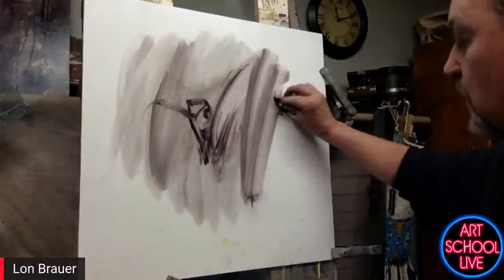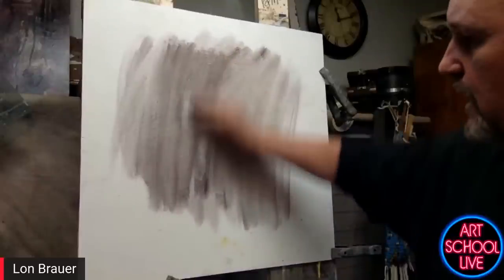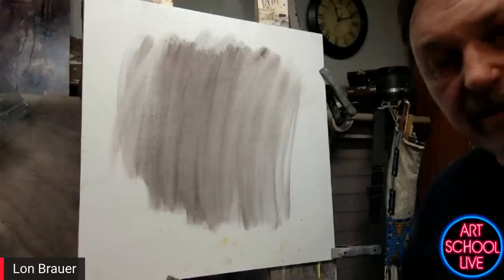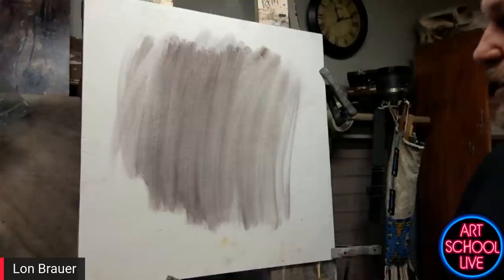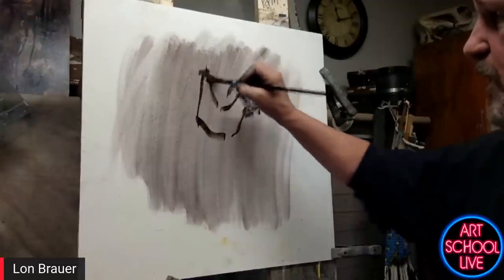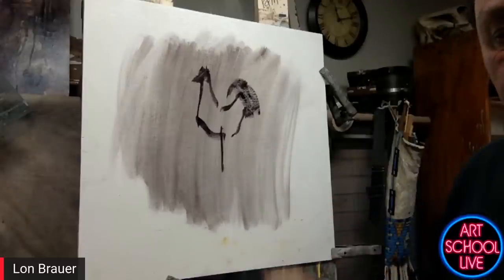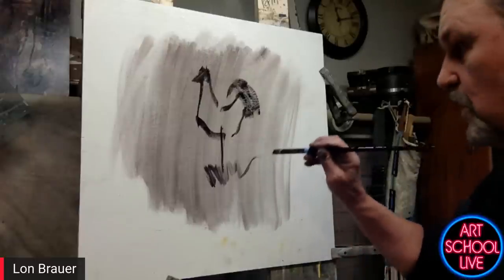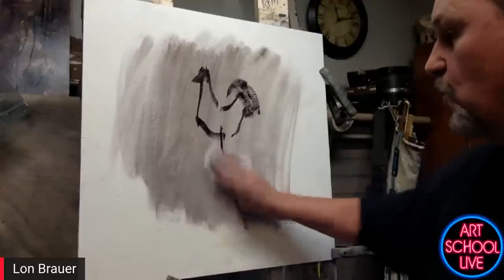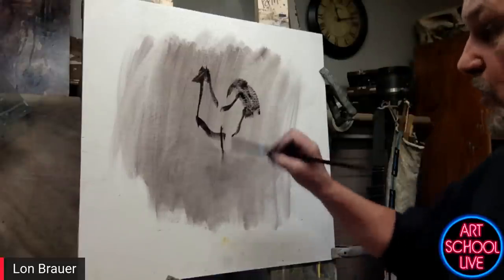One of the things people don't realize is that we're raising questions. Painting is all about raising questions and finding out what the problem is, then trying to find an answer. I'm always asking myself: if I have a chicken and a foot coming down — what does that foot look like? You can put grass over it and cover it up. But I like to think of it as a lifelong pursuit of finding out what a chicken leg actually does.